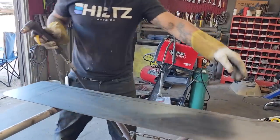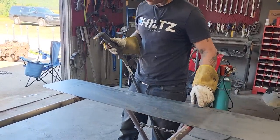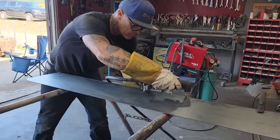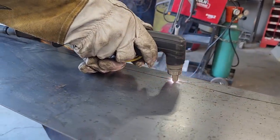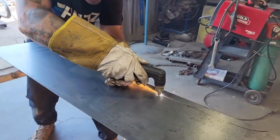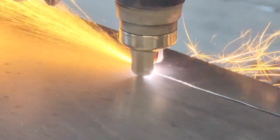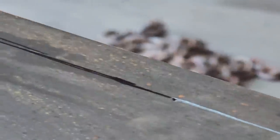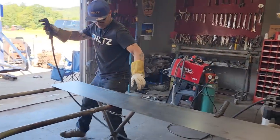Which one do I want? I want the furthest one back, do I not? That's furthest head? No, I want this one. Yeah. That line's ahead of that line, so that line's gonna be ahead of that line. Keep me straight, baby, keep me straight. This bad boy has a built-in air compressor.